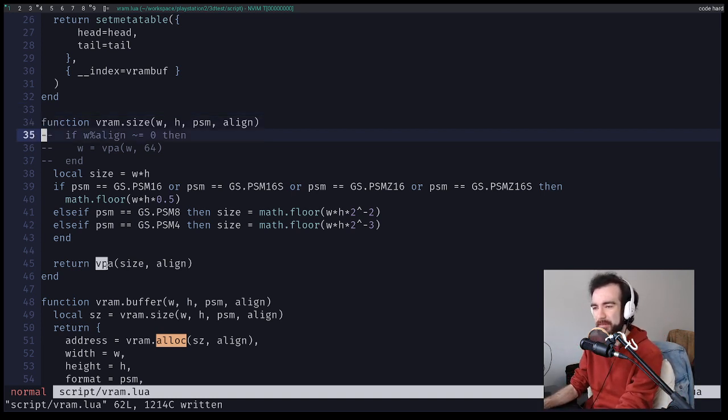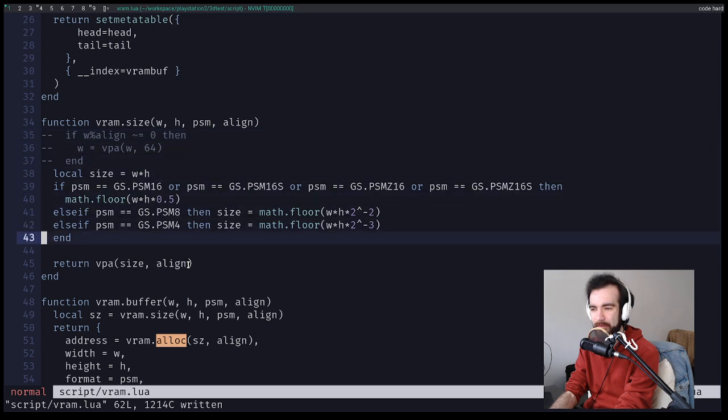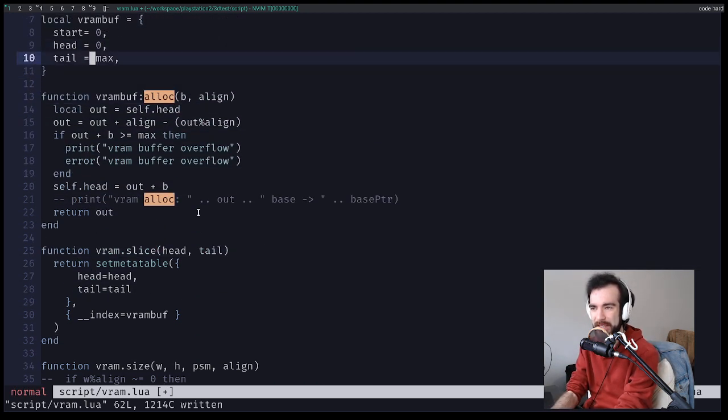Oh, this is where I was using VPA. Okay. VPA here is actually just saying... We're going to copy this faulty algorithm up here.